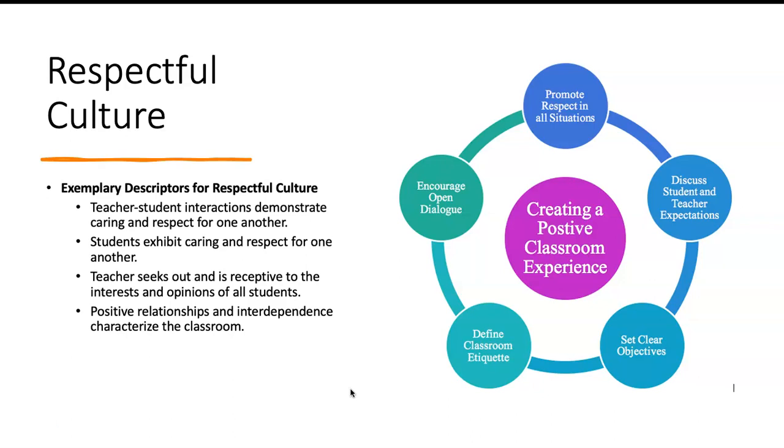And your teacher seeks out and is receptive to the interests and opinions of all students. So receiving student feedback and having positive relationships and interdependence characterize the classroom. So we want to promote respect in all situations, discuss student and teacher expectations, set clear objectives, define classroom etiquette, and encourage open dialogue. And that's a great way of creating a positive classroom experience.